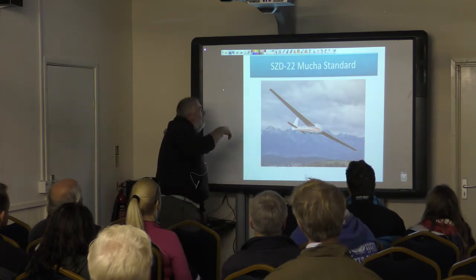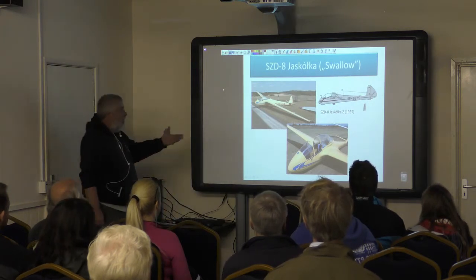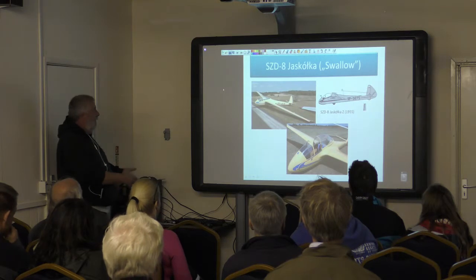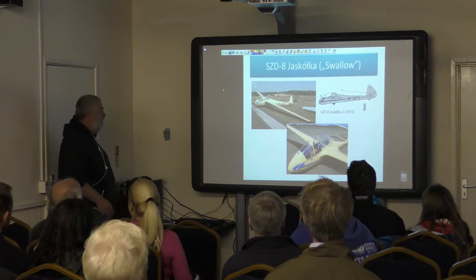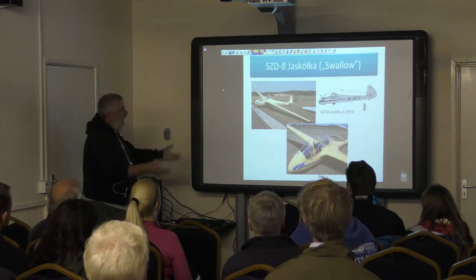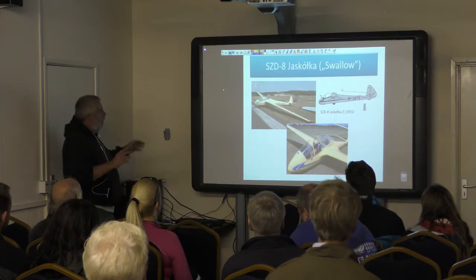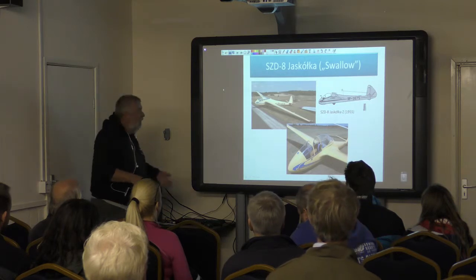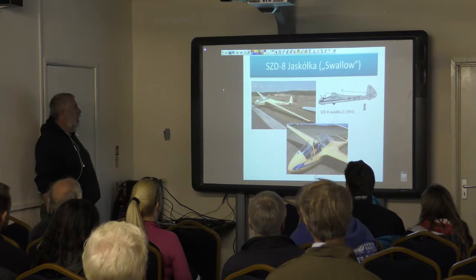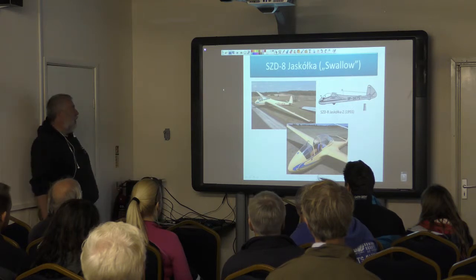Now, the second influential type was actually the first modern glider designed in Poland. It was open class, as we would say today. So it had all these bells and whistles: flaps and chamfered air brakes, water tanks, a retractable wheel. Not very successful internationally, but a very influential type. It was the first and actually one of only two open class gliders produced in quantities in Poland. The second one was the Open Yanta.